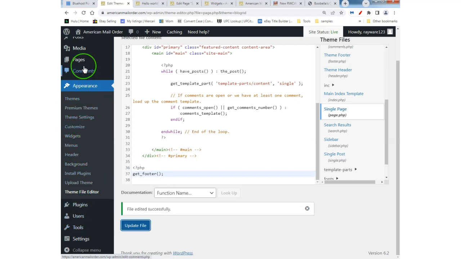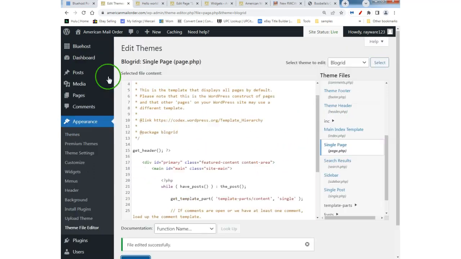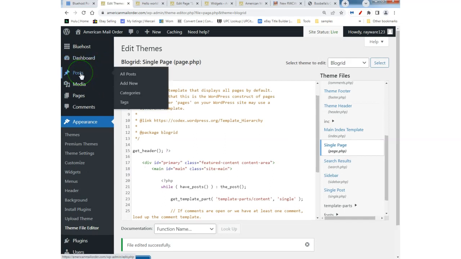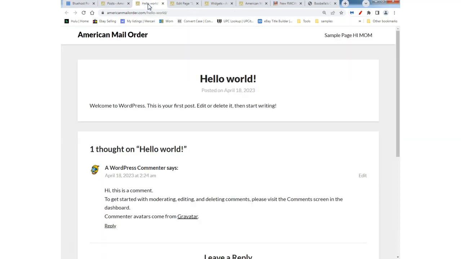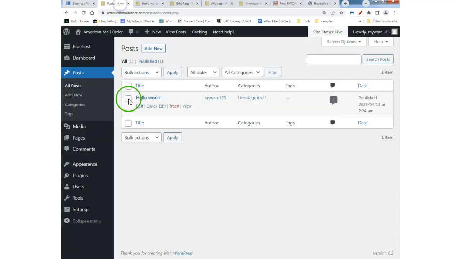Let's go back. We did that for the single page. Now let's look at a post and see if it changed anything on the post, which I think I got over here already.